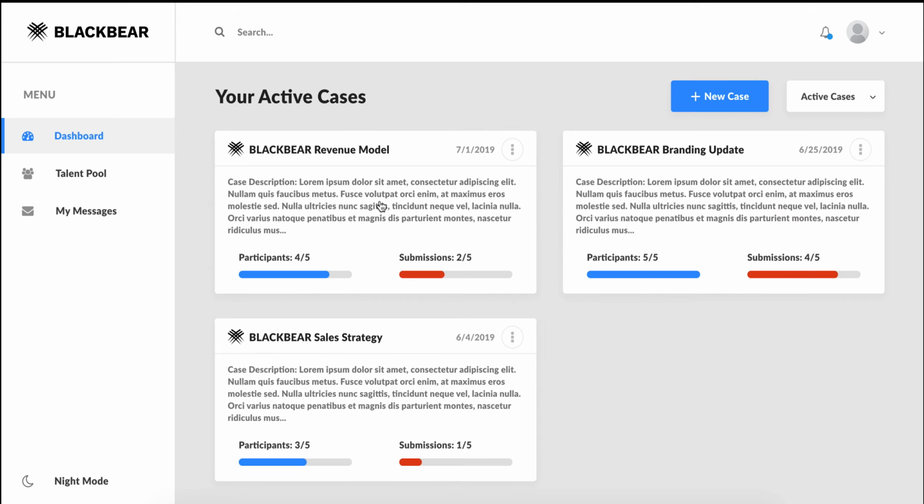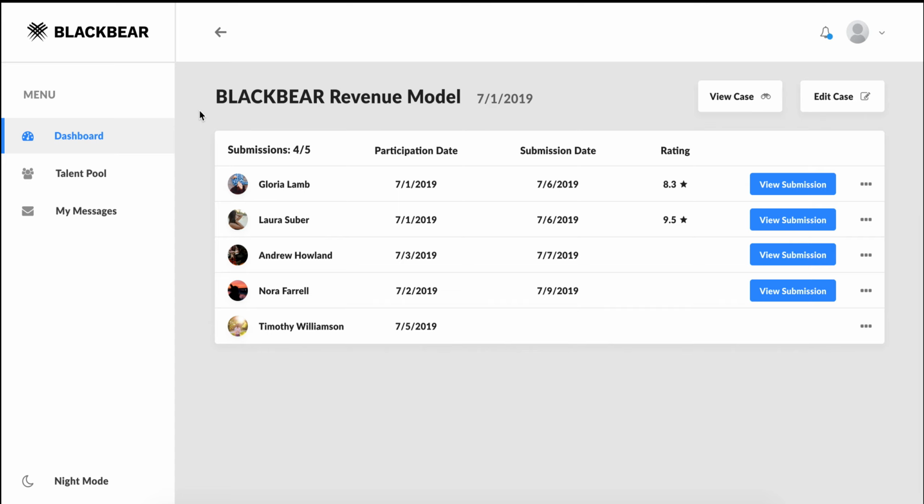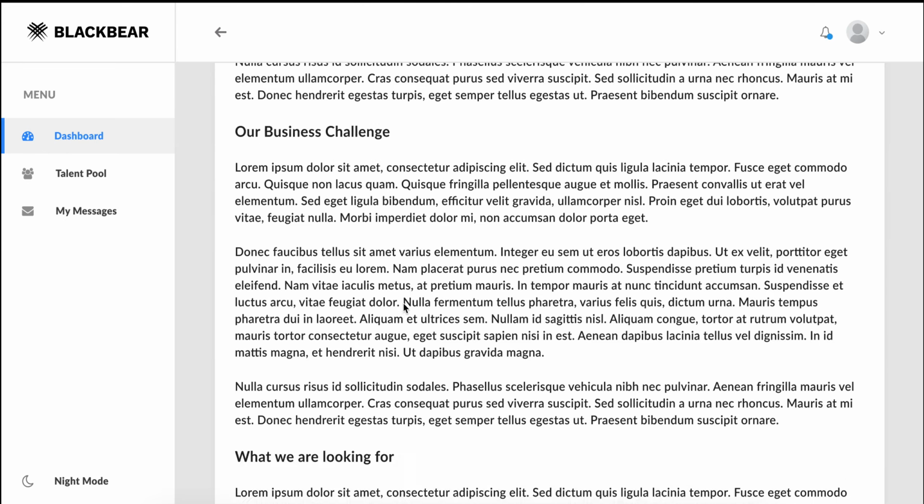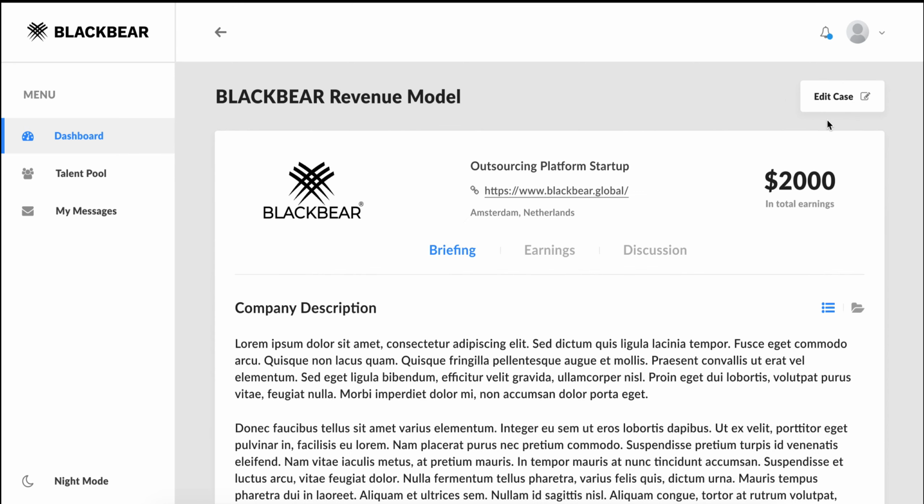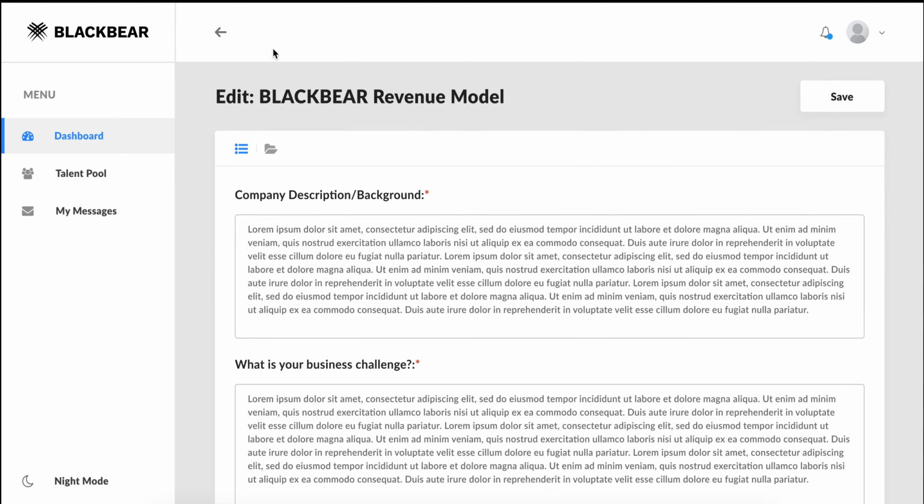So yeah, if you click on an active case, you're brought to kind of this hub area of what it would look like. So, right, you have 5 participants. This is the dates they all entered to work on the case, and these are the submission dates. So you've had 4 submissions. You have 1 person that entered kind of late, so they have 1 more submission, and then we can't view a submission here. We can view the case directly through here. We can edit case, I think, both sides. So if we go here, yeah, we can edit the case.